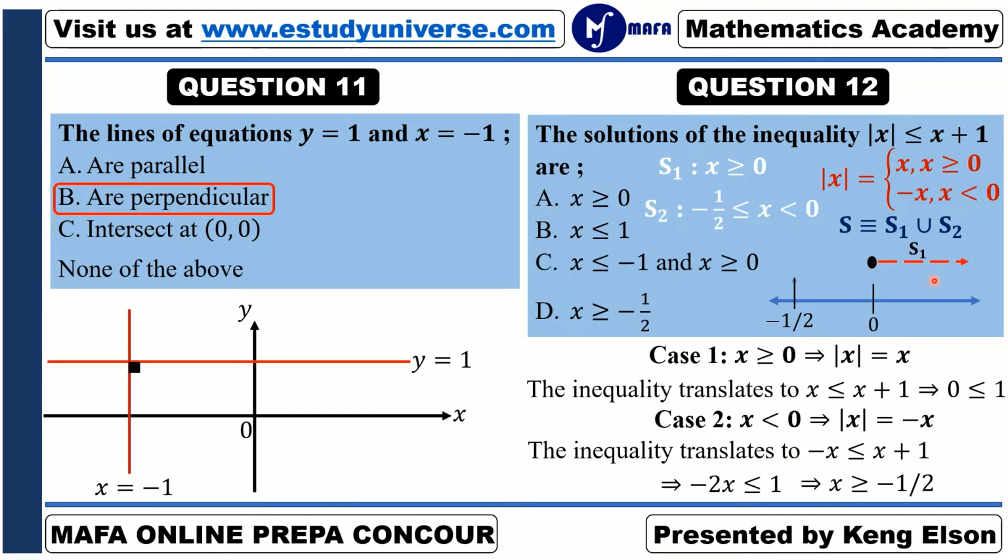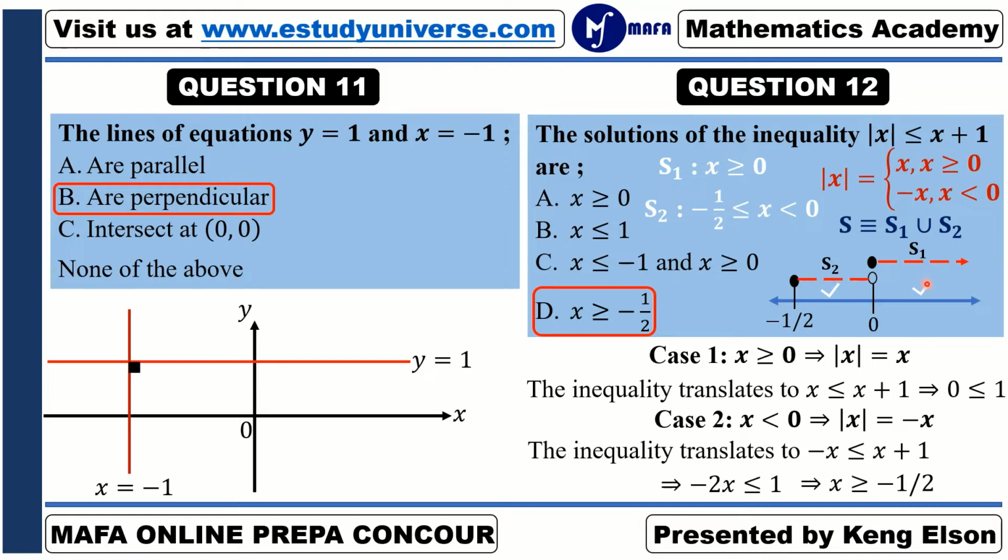We can call that solution 1. For solution 2, we have to include negative half, we exclude 0, and then we take everything between the two of them. But the union of these two intervals, or of these two solutions, is both intervals, meaning this interval and this interval. And option D is going to be correct, x greater or equal to negative half, because you are taking everything beginning from negative half to 0 and then you continue from 0.